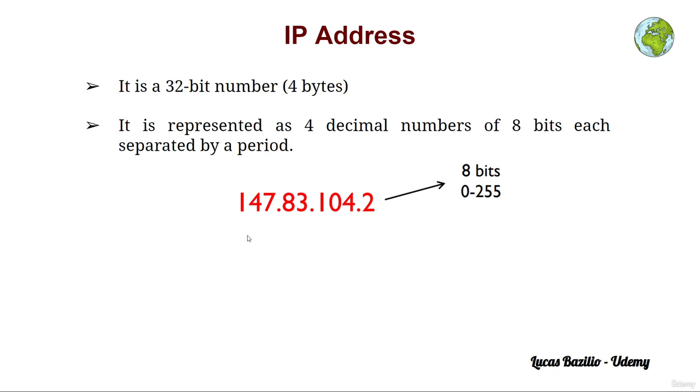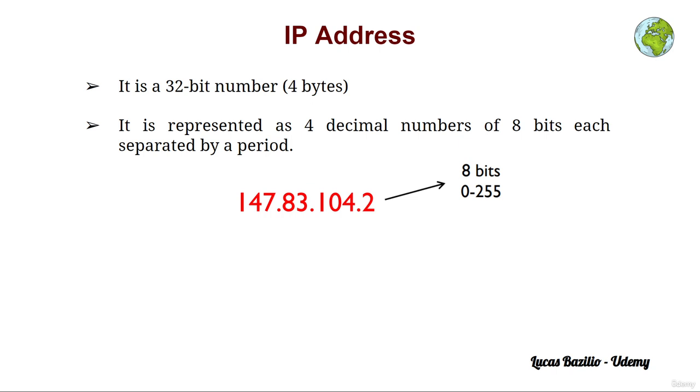Now, some people may ask, can we represent the IP address with 32 bits, essentially 32 values of 0 or 1? And the answer is yes. We can simply transform this number into 32 bits. However, this is usually not done, and IP addresses are usually not presented in this way, since the decimal representation is far more readable. So along this course, we are going to use this most used IP address representation.